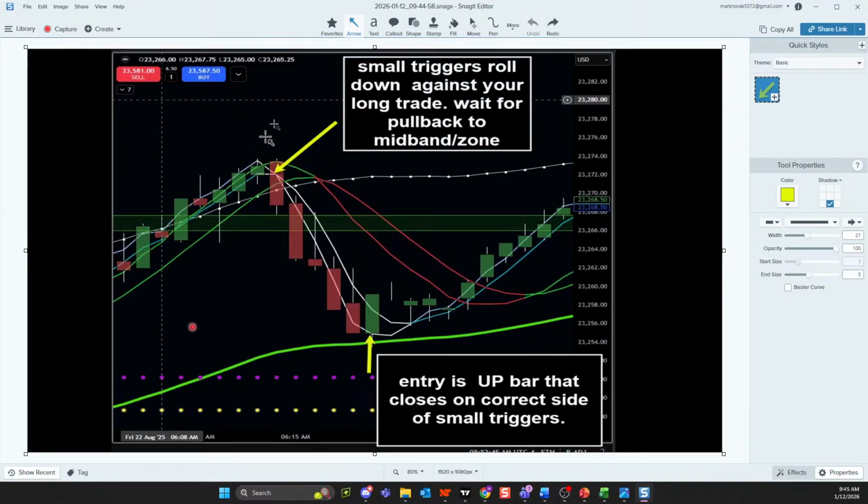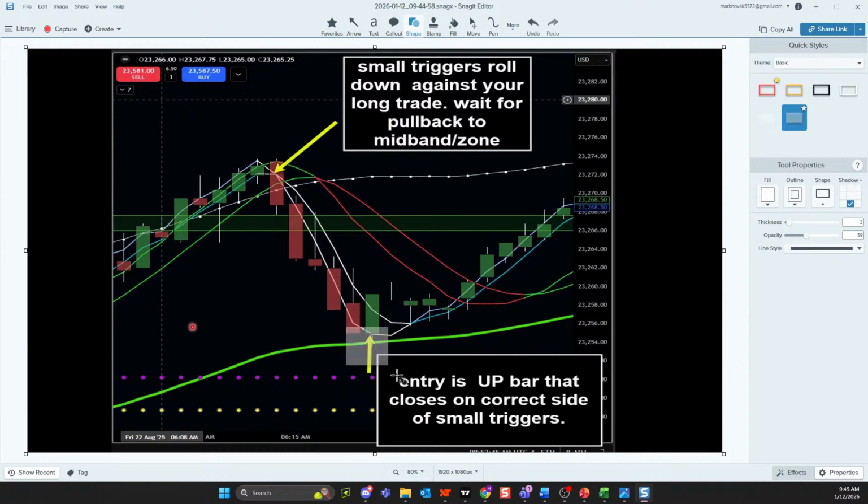So when everything says up, the moment these small triggers on the 1 minute chart turn down, your job is to look lower, to look for mid bands or zones or one-to-ones and say, hey, this is where my trend trade is probably going to originate. That's the best of the best spot. It's a 1 minute chart, guys. It may take 7, 8, 9, 10 minutes to get there.